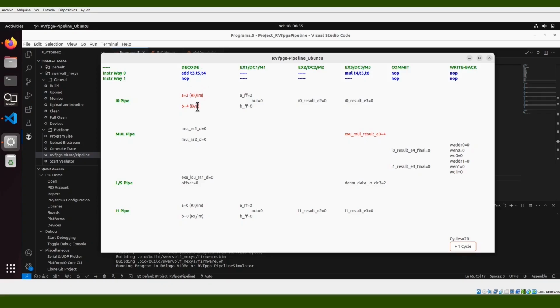In this cycle, the add instruction receives the multiplication result of 4 via bypass as its second operand. The first operand is fetched directly from the register file. Thus, the add instruction will correctly calculate its result using data from the register file and bypass.